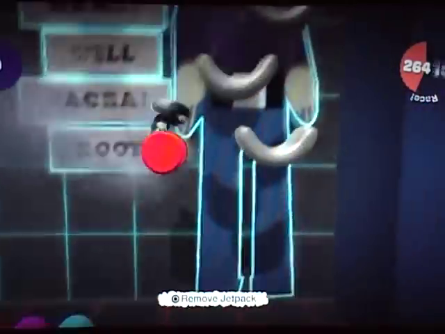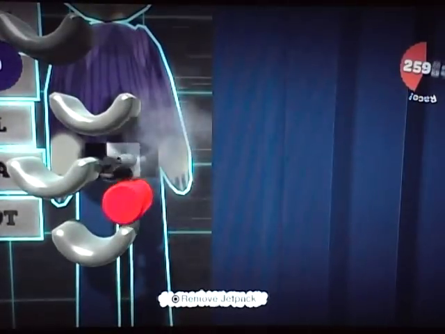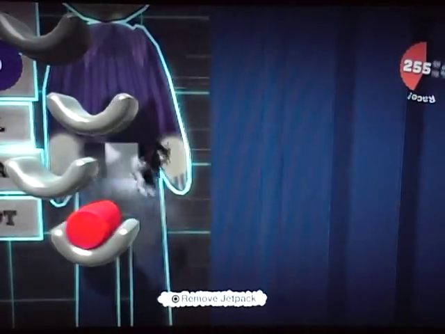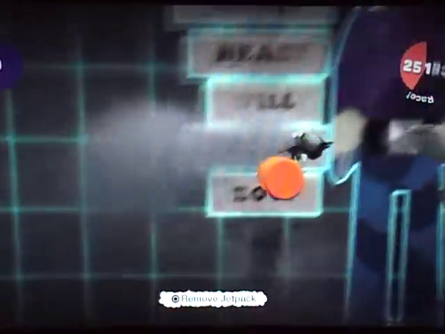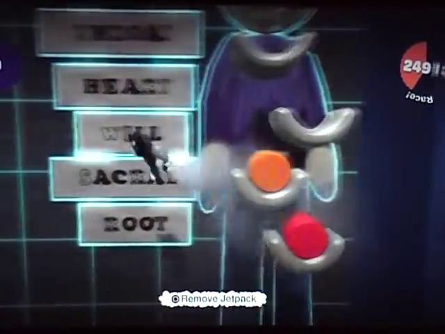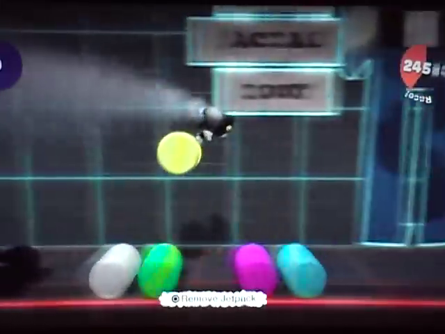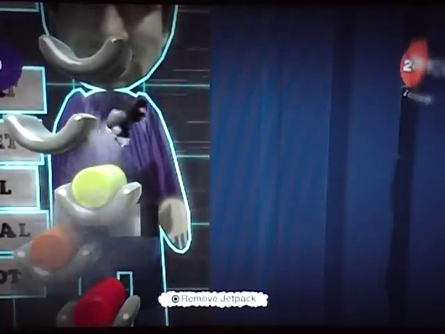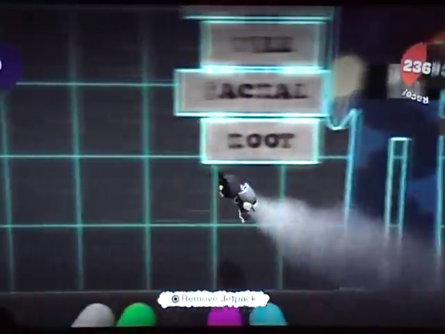Root. Let me in. I can't get in. Okay. Root is red. The sacral, which is the chakra corresponding with creativity, is orange. Yellow is the will. The will is about the fortitude to get things done, take action.